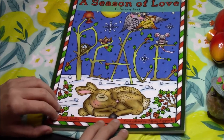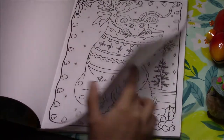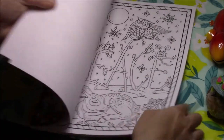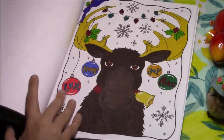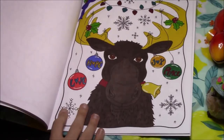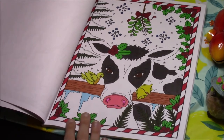Next I have A Season of Love. I believe she put this book out at the end of last year — it's sort of a Christmas and winter themed book, though not all pages are Christmas. I know I colored a few pages in here. I did this moose, and he is glittered up — the ornaments and lights on his antlers. And there was a cow near the front of the book. This was just a basic winter themed one, but I really love how this one came out.